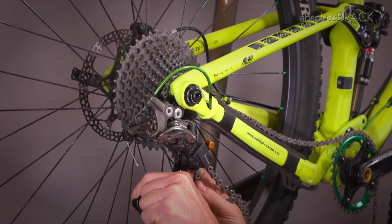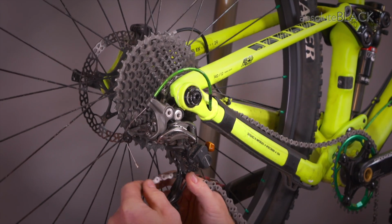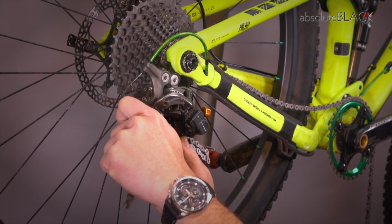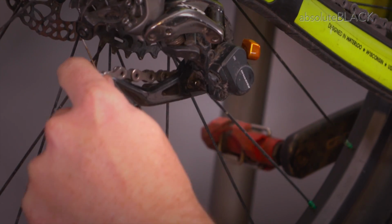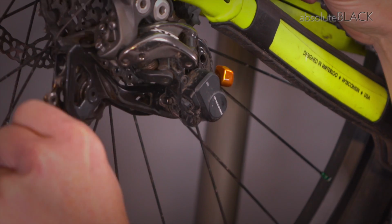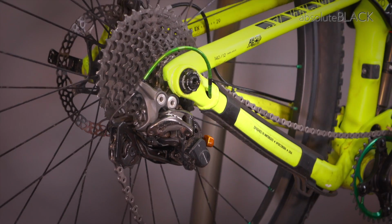there's a bit of fiddle sometimes because you put the chain through the derailleur underneath the top sprocket and down behind the rear of the lower jockey wheel, and that's, as you can see, the derailleur correctly threaded. Bring both ends together.